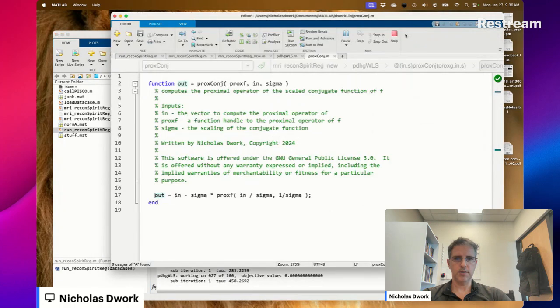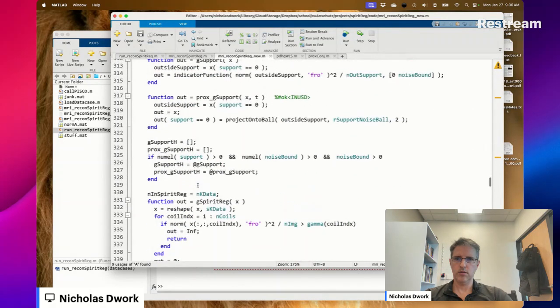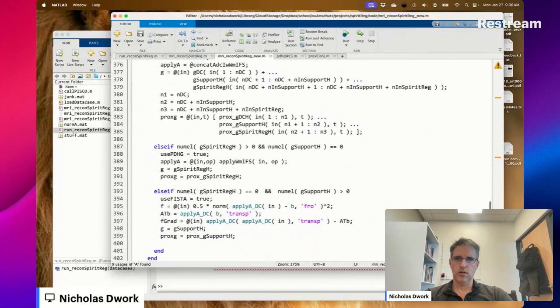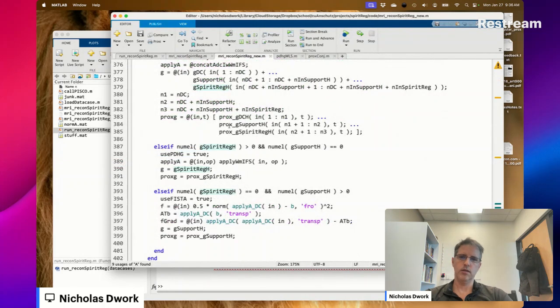The objective value is totally wrong. I think we're here. Yeah. What on earth is this minimizing?